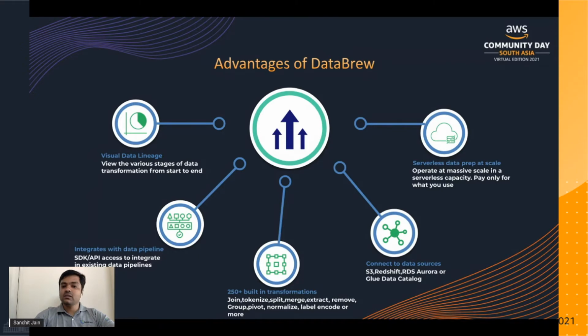And at the last, the visual data lineage. It gives you a very clean workflow to understand what the source was, how that source was massaged over a period of time, what outcome it generated at each step, and finally where you wrote the output of it. So let's say you run the Glue job in the middle of the night and you're not available, it's an automated way. You need to have this clear lineage to understand the next day that, okay, if something went wrong, where it went wrong, why it went wrong, right? So those kinds of clean workflows are also provided by DataBrew.